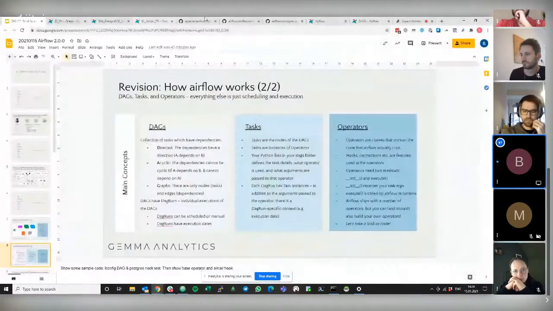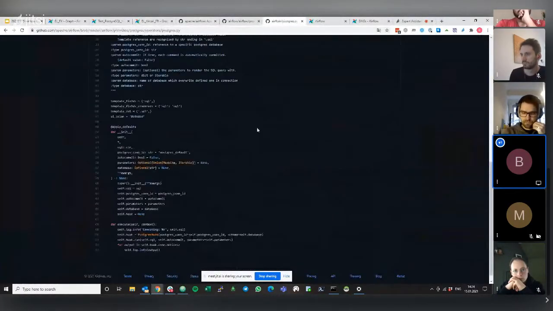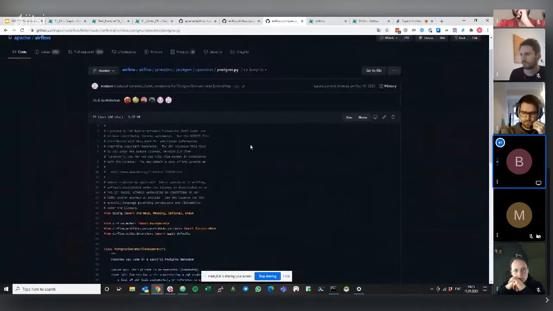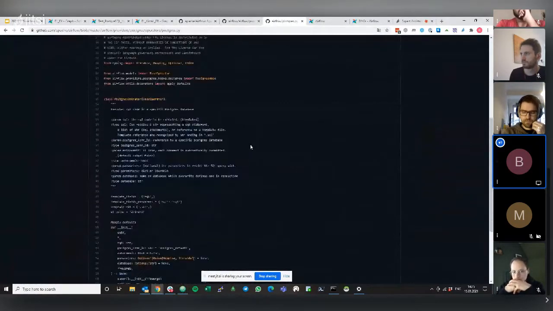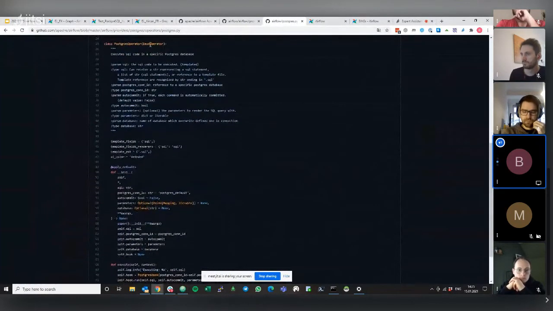So maybe it's easier to just show you in a standard Airflow example. For example, this is the Postgres operator that Airflow ships. Airflow has a base operator, and every operator has to be a child class of that base operator. That's basically where Airflow does all the logic and the dependency matching and adding the task to the DAG correctly and all that kind of stuff.